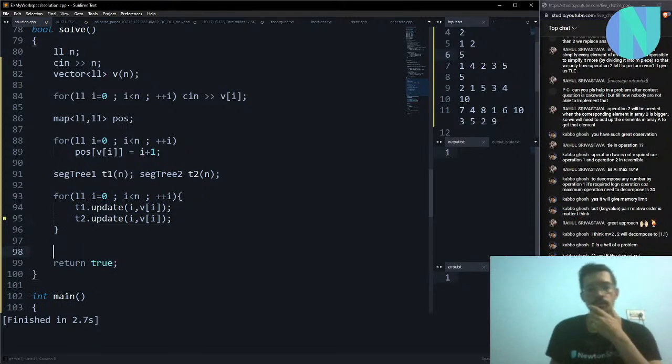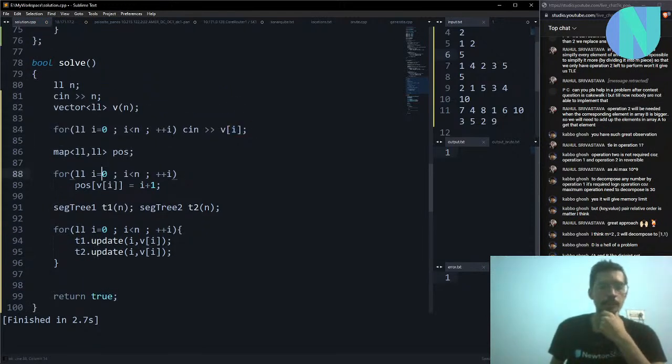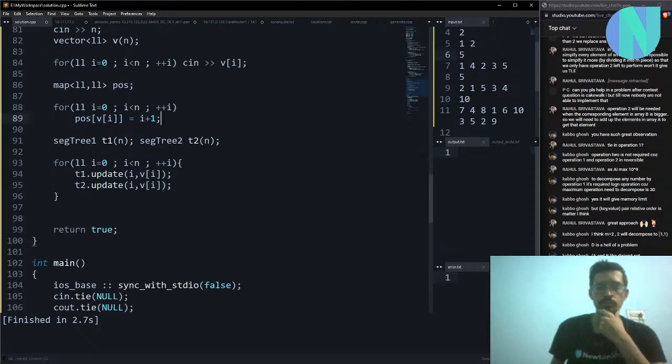So we have two segment trees now that will give us the min and max. We have a map that will give us the position of that value. Let's just keep it as i for now.